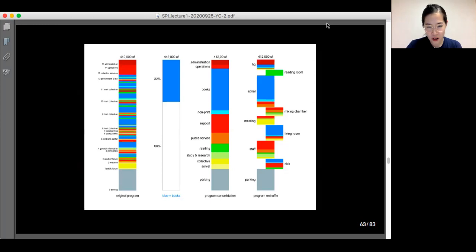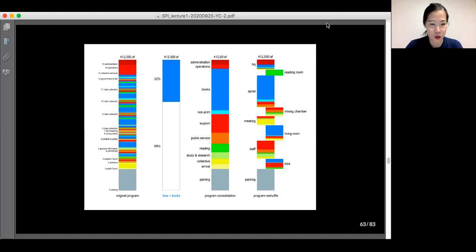These sorts of diagrams, I'm sure you're very familiar with. This is a program diagram by OMA, for the Seattle Public Library. The first one, the original program, shows the breakdown of the myriad different uses for the building.